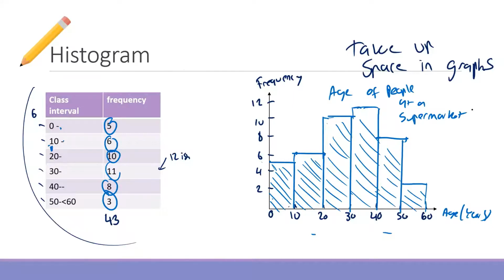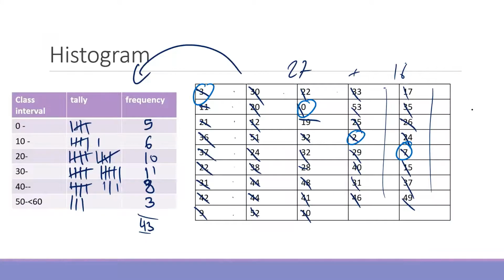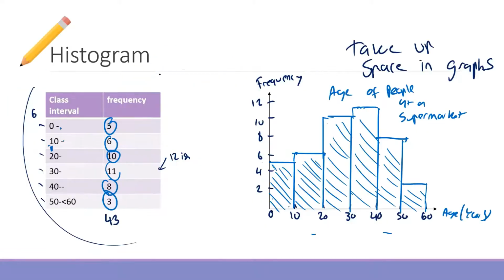But this is how you create a histogram, and I think that some of these parts are really, really important here. Let's go back to the start of the question. We took a bunch of these values and turned them into a tally, into a frequency chart. Remember, that's what this is called, a frequency table. And from that frequency table, we then use that to create a histogram. Now, the reason we prefer histograms in maths is because, and we're about to talk about this in the next slide, you can actually get a fair bit of information from this.